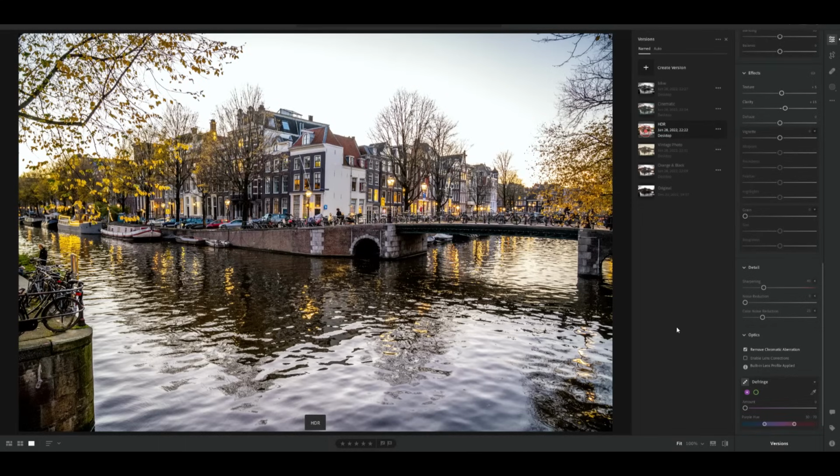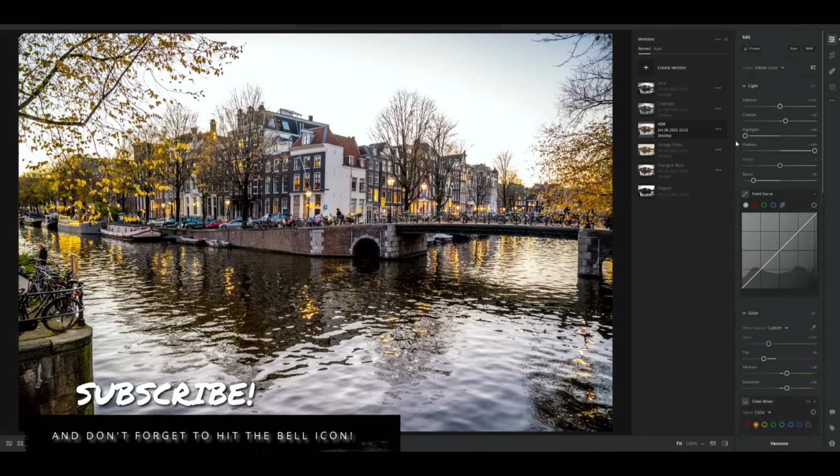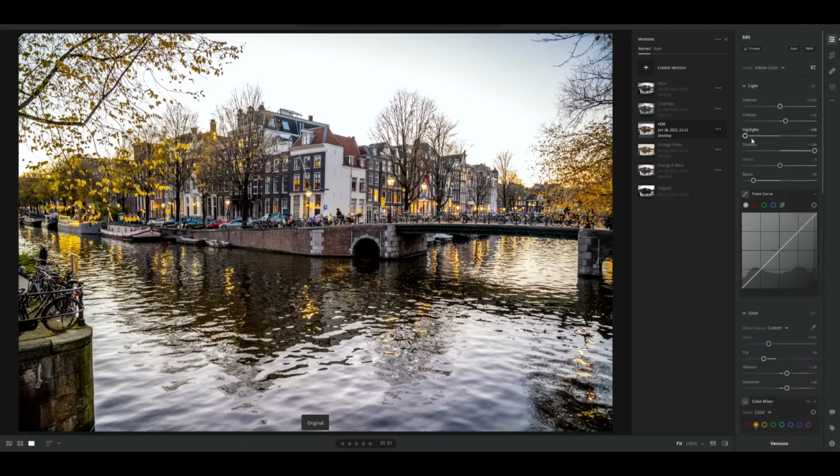And finally, I move over to the HDR. This is a relatively simple thing to do. All you want to do is make sure that your highlights are turned way down and your shadows are turned way up, so you're essentially squeezing these two points closer to the middle. Traditionally that would be there, that would be there, and these two peaks would be much further apart, but I've brought them closer together. What that's done is you can see there's a lot more interesting detail in this image that wasn't there before, and I've done that by simply increasing the shadows and decreasing the highlights.